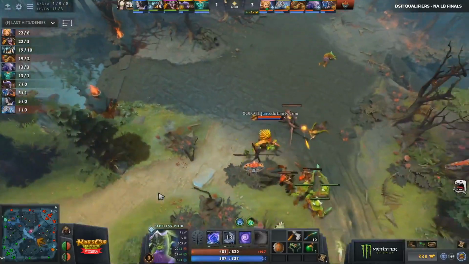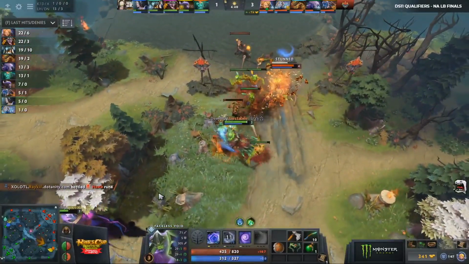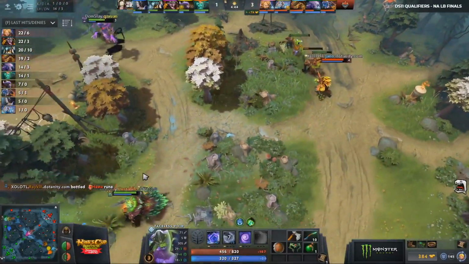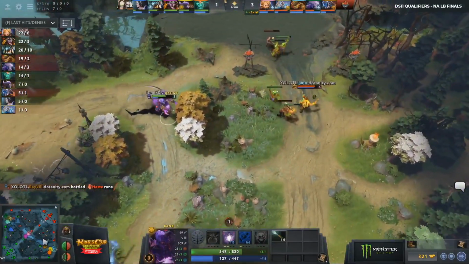Son of a... Got that ranged creep. I was hoping for either the Faceless Void or range in that opportunity. It's a good lineup there. Yeah, now it's pretty even.